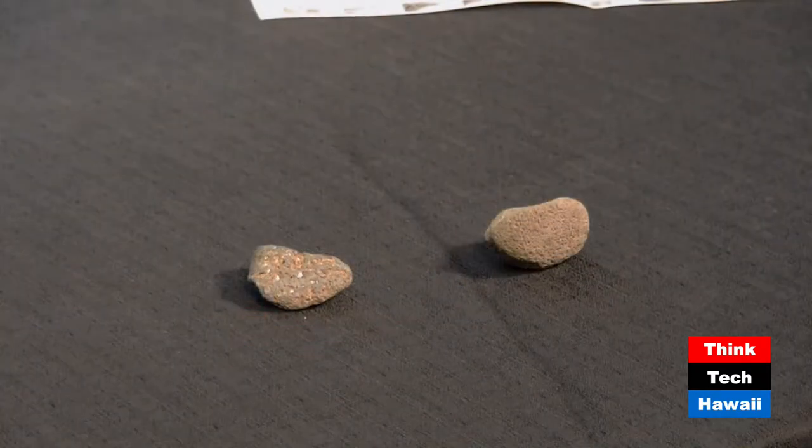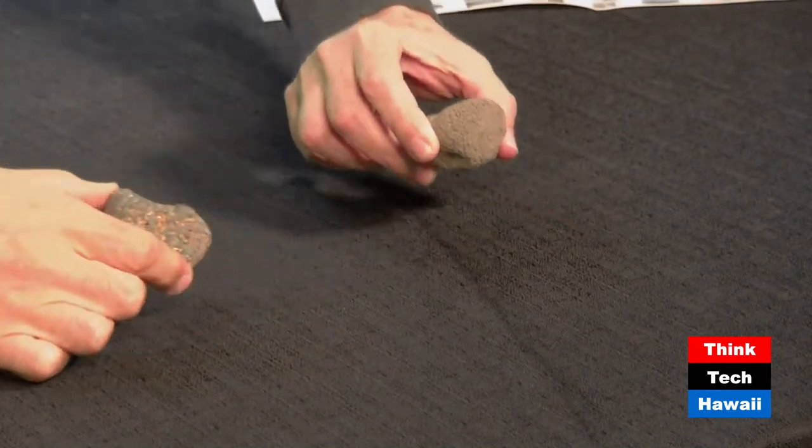These two rocks are here because we're talking about basalt. Basalt is not always the same thing. When you look at them in reality, they are quite different — a little different in color, texture, and density. This one has small other objects included in it. That's important when using basalt for a building: you want it to be uniform, and you have to take it from the same location. That's because nature shooting up from the ground is not an industrial process — it's informed by pressure, flow, duration, and chemical makeup. What comes out of the ground is not always the same exact thing.